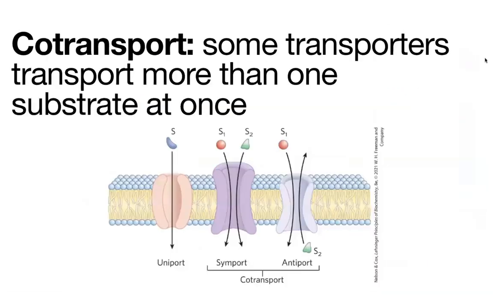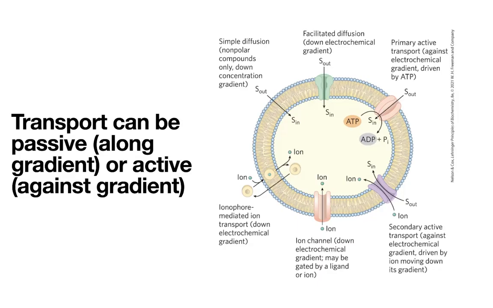So your secondary active transporters are always going to be co-transporters. They're going to be transporting multiple things, but other types of transporters can either be uniporters, transporting a single thing, or co-transporters. And then for each of the molecules that are going through, you have to think about, is it going along its gradient or against its gradient? If they're going along the gradient, then great, it's going to be passive. If they're going against the gradient, you're going to need some energy. And if one's going along and one's going against, it's probably an example of a secondary active transporter.